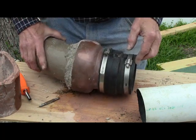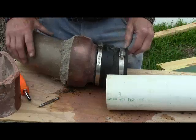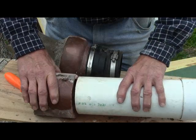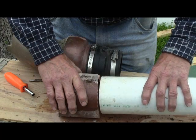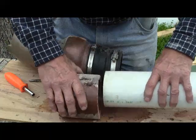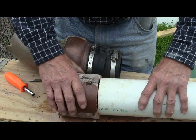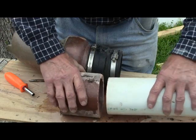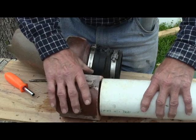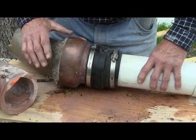When you get your PVC ready to slide in, you want to get it as close as you possibly can. The farther away you get it, the more chance there is that when the ground shifts, things can pull away — up, down, or side to side. It won't fit inside, but get it close. Roots will push against these fittings and shift them one way or another, so getting the PVC tight pretty much stops that from happening.